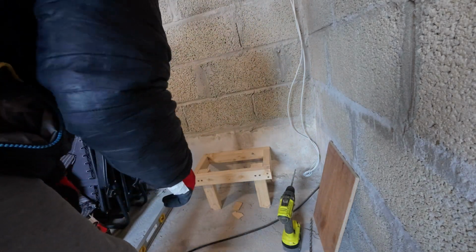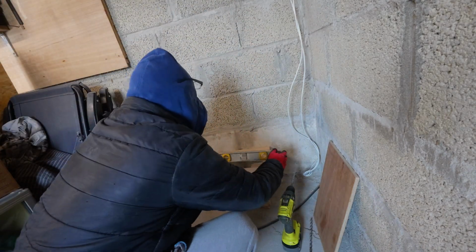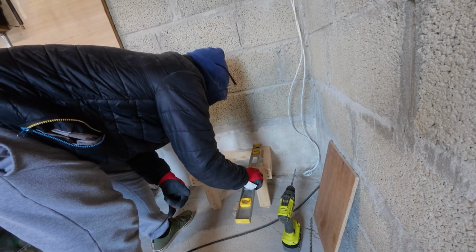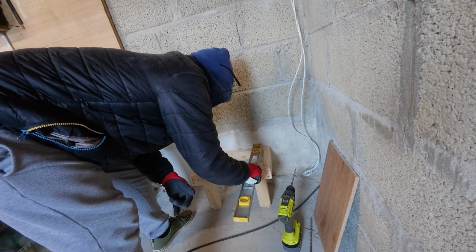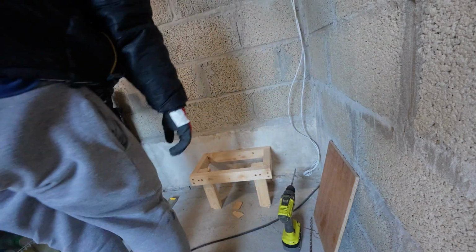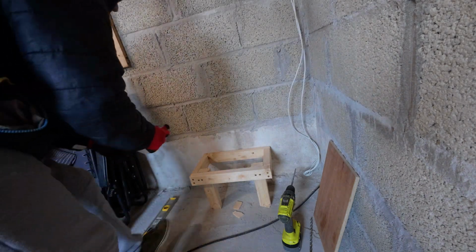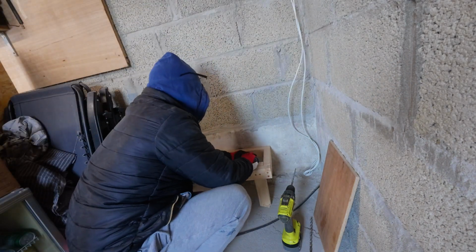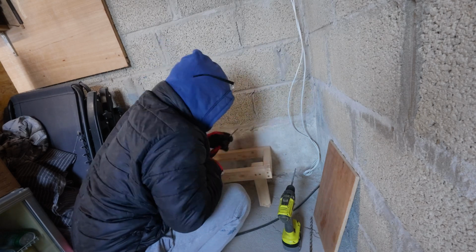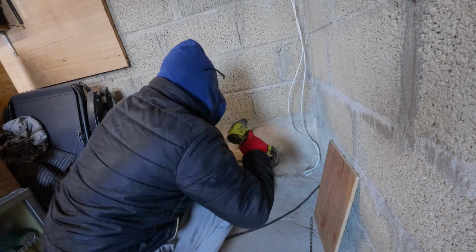Now I'm not going to screw it in tightly yet until I'm absolutely sure we're perfectly level. That's looking good that way. And that is looking good that way. Because the last thing I want to do is screw it in and then find out I've done it wrong. So we'll screw this one in, and then we'll do the other one. And that's going to be more difficult than I thought, so I'm going to have a different screwdriver to that. We'll get the other one drilled first, and then we'll get a better screwdriver.